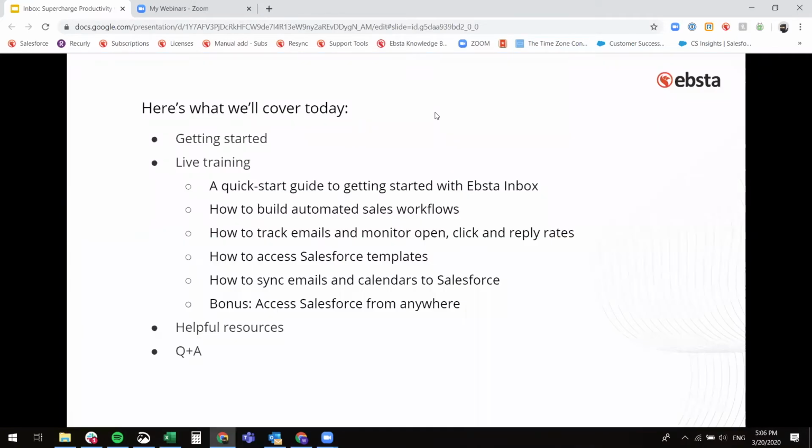For today's agenda, I'm going to show you a really quick getting started guide on how to download, connect up, and start using. Then we're going to jump right into a live demo.